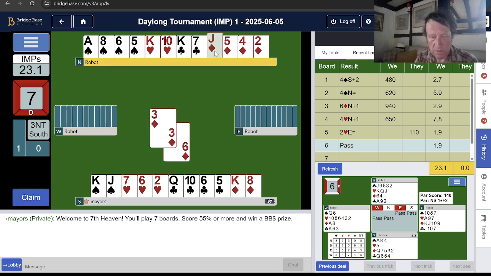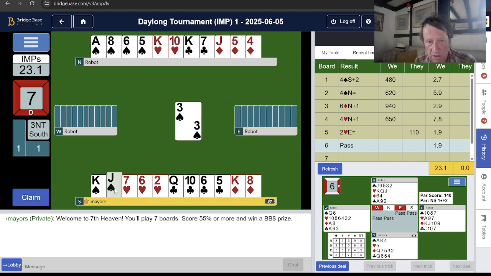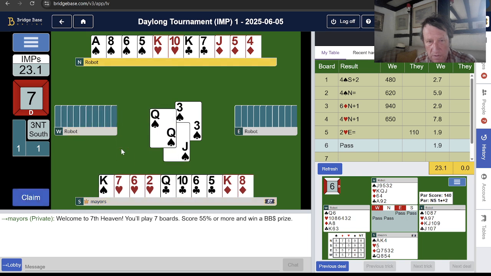No. So it looks like they're 3-3. Maybe I'm going to play low. I'm sure they would have gone in with queen 3rd. Spade. So we're going to finesse. Right. So things are not looking very good on this one.